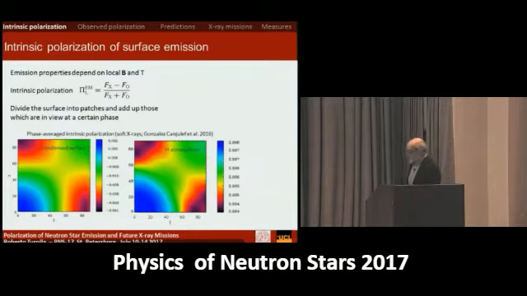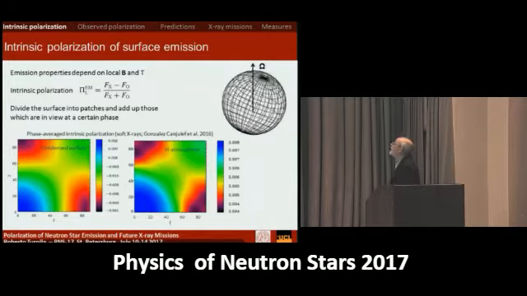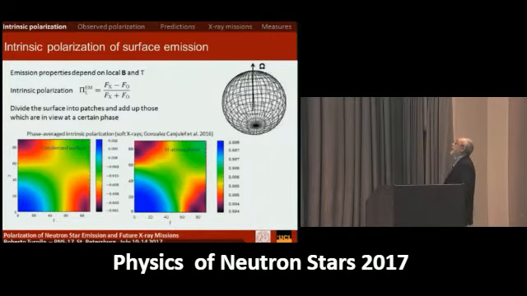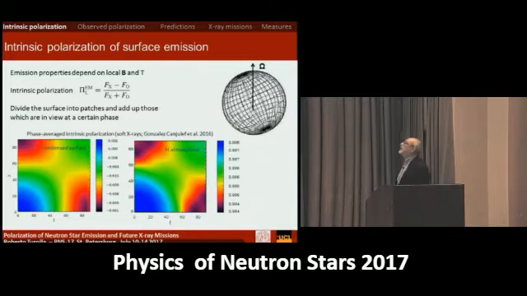certain phase. And of course, this will depend on the orientation of the neutron star and also on the angle which the neutron star spin axis makes with the dipole axis. So everything will depend on these two angles, which I call psi and chi. This is the neutron star spin axis, this is the magnetic axis, this is the line of sight. And of course the neutron star is spinning and is showing different areas during the spin movement at the different phases. So here are two examples of what comes out from this kind of calculation.